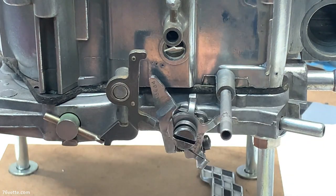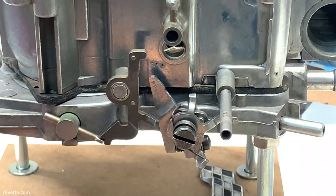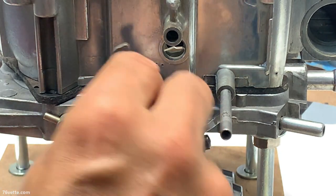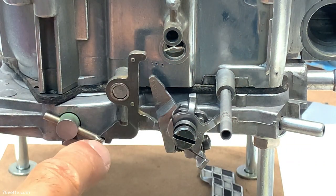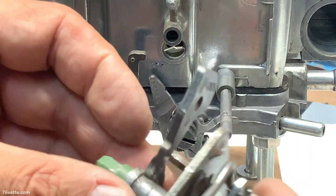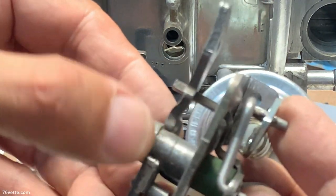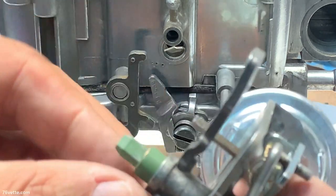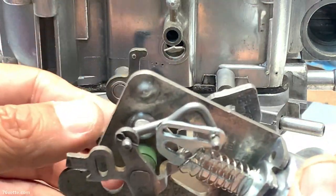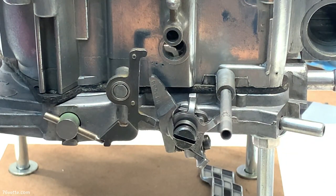We have this pipe here, and this fits through there. Don't forget that this has to be in place. The little lockout cam. And it has to be positioned correctly, of course. Then we have this other cam for the fast idle. And this is how it fits into the assembly. And then we have this end that, again, we want to line up correctly with this little bracket. Piece of cake, right?